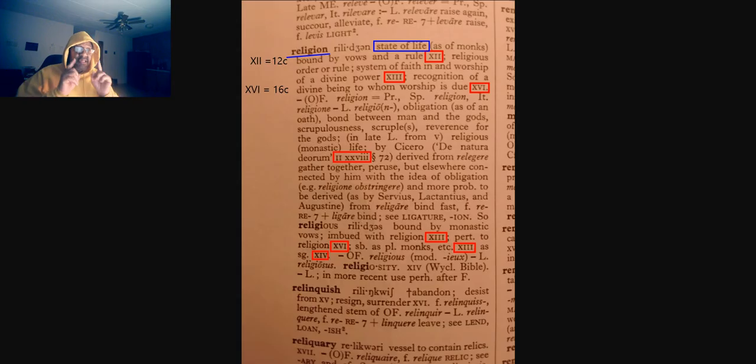Okay, but understand, this word is not just referring to monks. This word religion is referring to a bond, a commitment, dedication, your obligations to the way you live. So whatever you are committed to, you could be a mom and your children could be your religion. We've heard things like this before, like money is some people's religion. We've heard people say sex is people's religion, because it's a state of life. It's a way in which you're living. You're dedicated to it. That's just what they do.